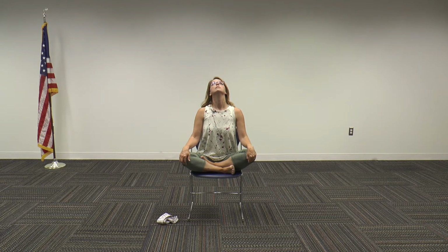Remember, you can always put those hands up on the shoulders for support. Try to keep the shoulders softened. They want to creep up. Keep them nice and softened. Only 1 more breath here. Exhale, look through the center.